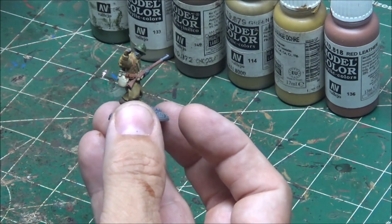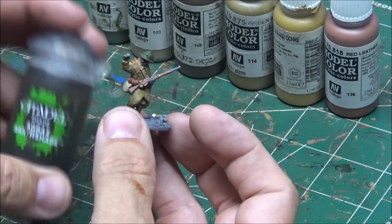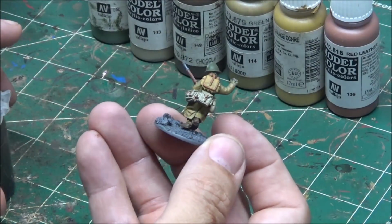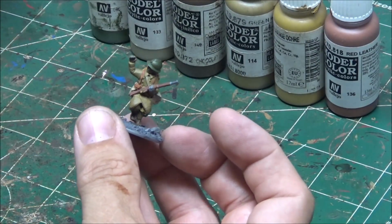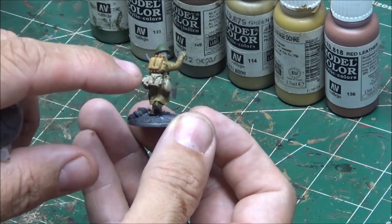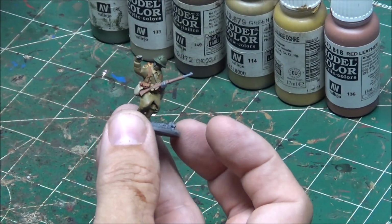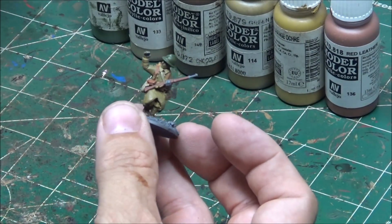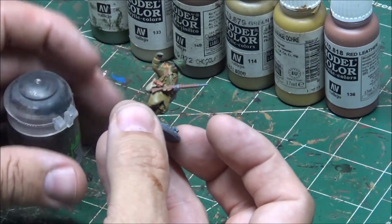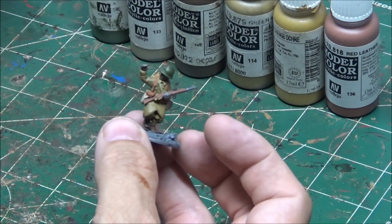So what we're going to do, we're going to add our favorite hobby product of all time, Agrax Earthshade. And we're just going to cover the whole model with it. You can go pretty heavy on it. Let it get down into the recesses. Let it define underneath straps, and just anywhere where there might be a shadow, this stuff will seep down in there. So we'll just brush this over the entire thing and then let it dry.